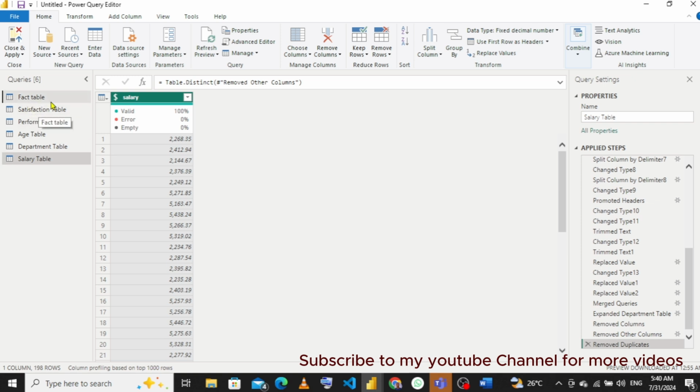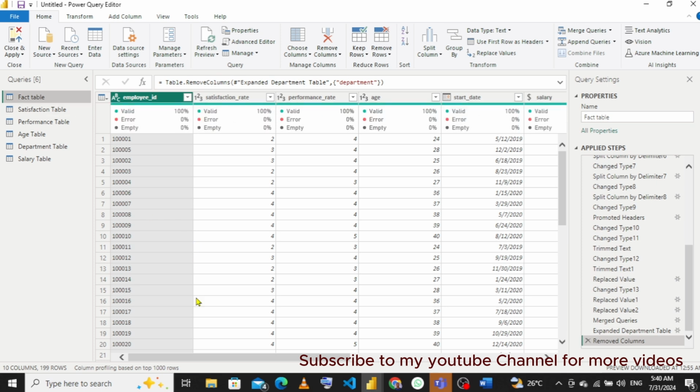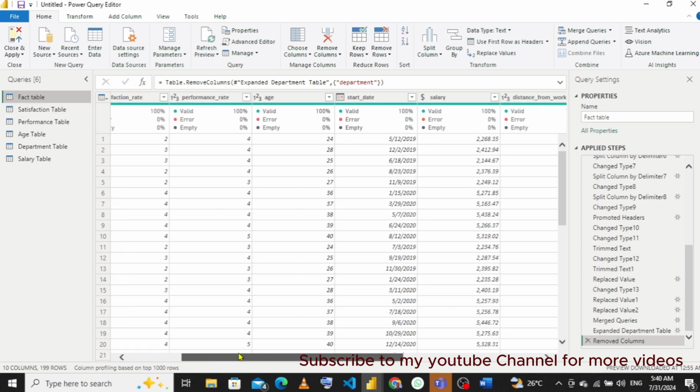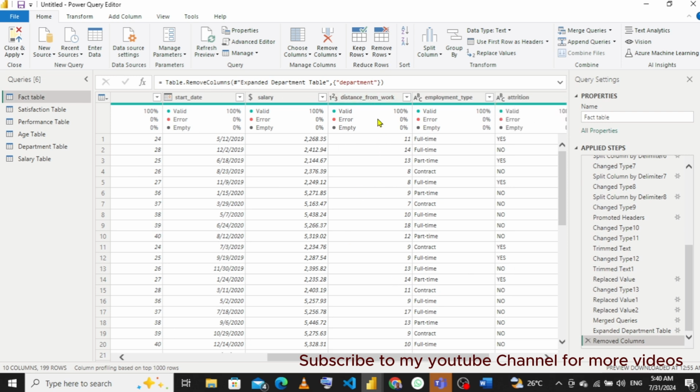So back to my fact table. Now the next thing I want to do is this as well, because I'm going to create a conditional column for the distance from work too, because everything is going to be depending on distance. So definitely we need to bring it into a table.